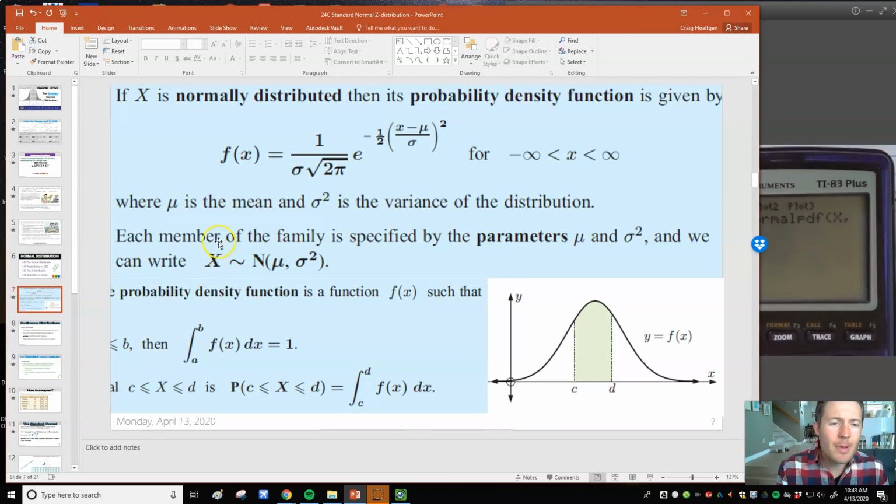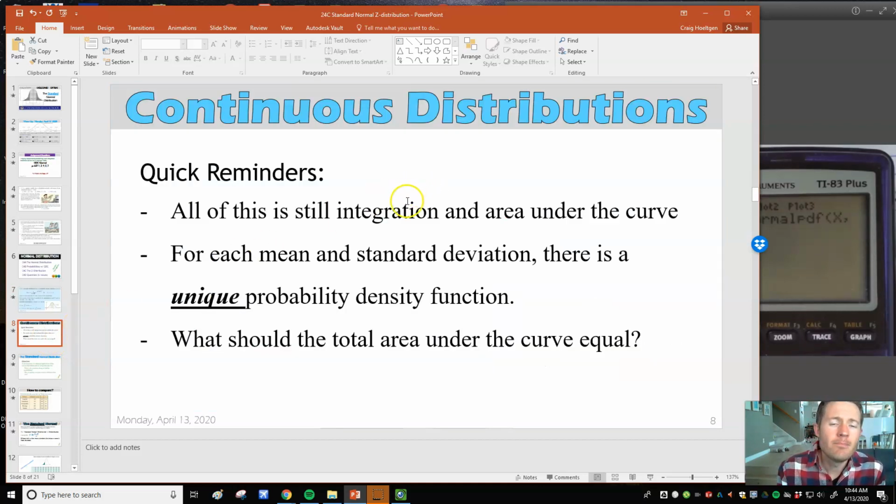So just a quick recap. The variable x is distributed normally with some mean and some variance here. And it's telling us if you want to find the probability of your variable being within some window, just integrate on that domain. Okay, quick reminders. Remember, this is all integration. This is all area under the curve. For continuous variables, we have these probability density curves, and we find the area under the curve to find whatever our probability is that we care about.